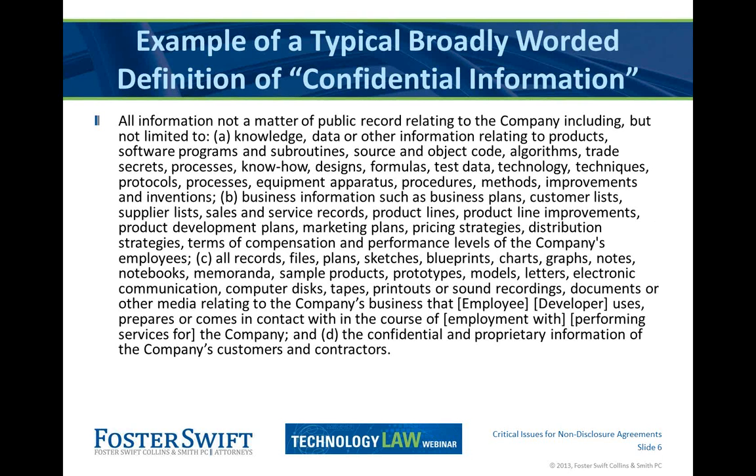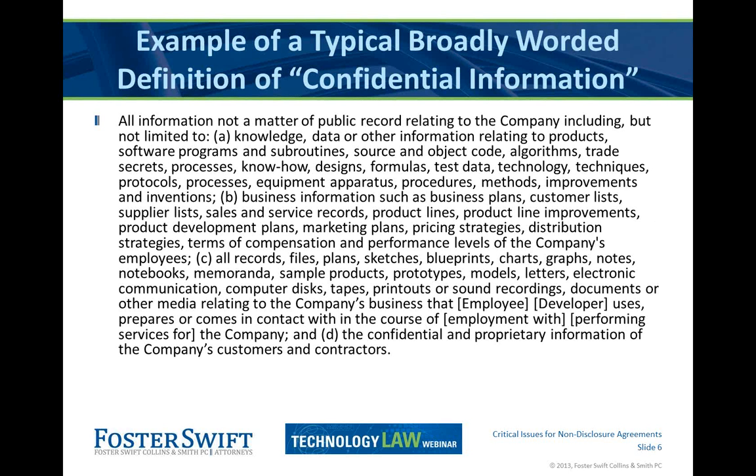So you'll usually see excluded information that can be shown by the developer to have been in the developer's possession prior to receiving the information from the company. That one's clear, though not always so easy to prove whether they had it in their possession before. Another exclusion is if the information was in the public domain through no fault of the developer. Another exclusion typically is information that's learned by the developer from a third party, not related to the company, and that third party wasn't under any kind of an obligation to hold the information in confidence vis-a-vis the company.